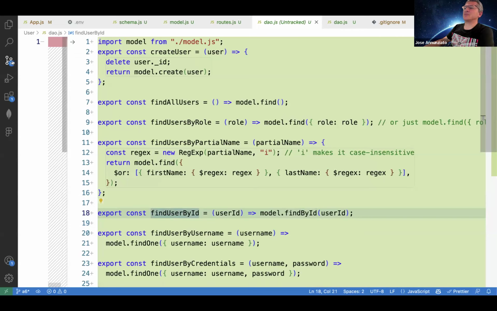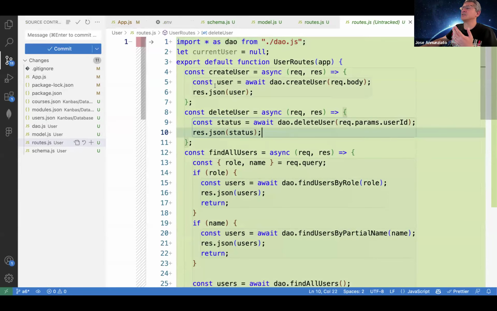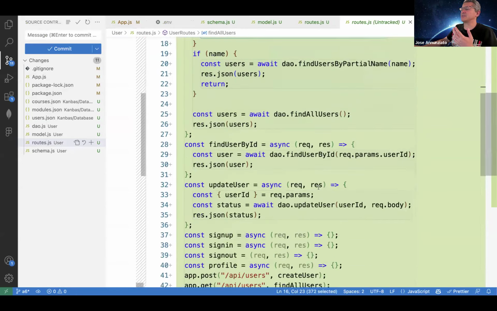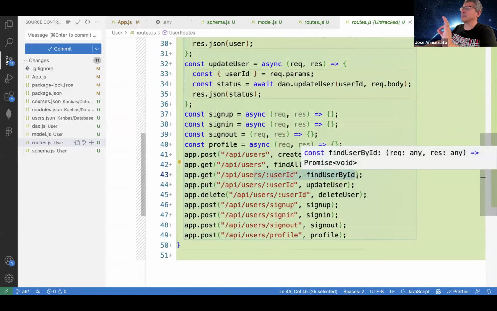And so once we had that, we made all those operations of CRUDing users, meaning creating users, updating users, deleting users, retrieving users, we exposed all those operations to a web API that allows us to interact with this data model using these URLs. You can hit the URL to create new users, to retrieve all the users, to retrieve a specific user by their primary key, update a user, delete a user, and so on and so forth.